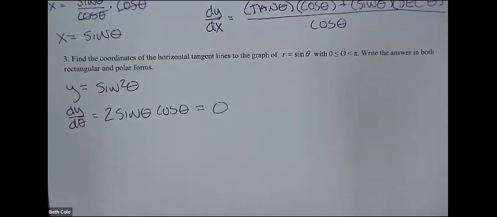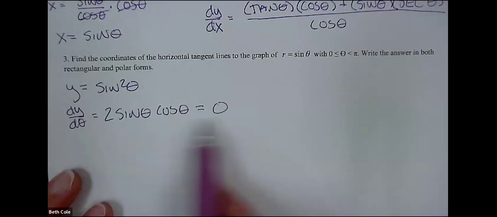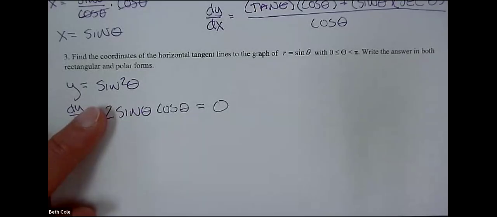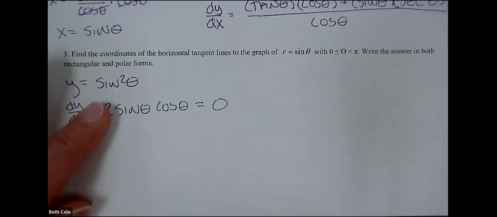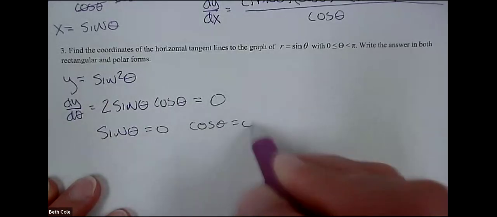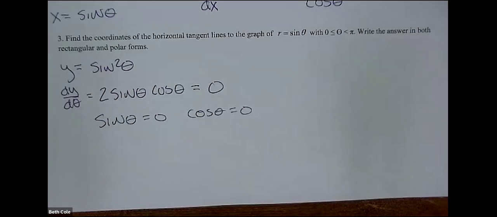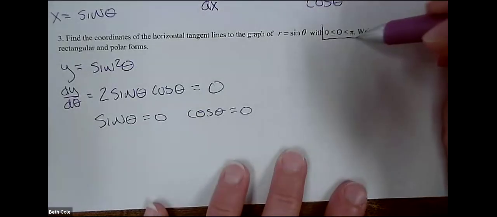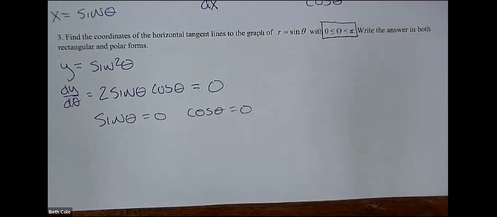Cool. This is where we're going to need our unit circle. 2 equals 0 doesn't make any sense. The other way you can think of that is 0 divided by 2 is still just 0. So I'm going to ignore that, essentially, that coefficient out front. We're going to set sine equal to 0 and cosine equal to 0. And we're going to kind of imagine our unit circle, but we're going to be aware of our interval here so that we don't go too far. Because you could go around and around and get an infinite number of answers, really. We want to stop it at some point, all right?